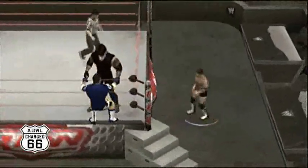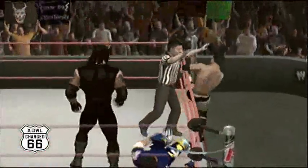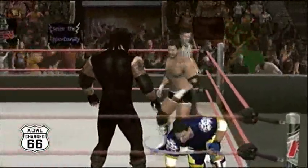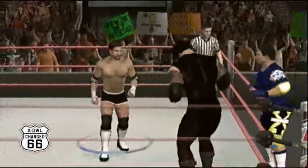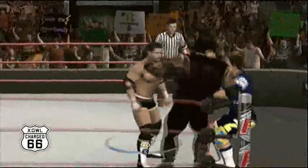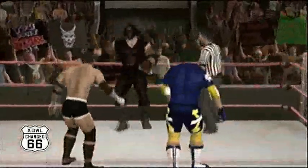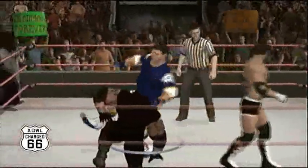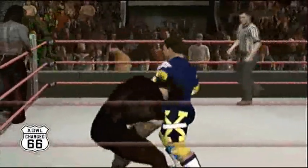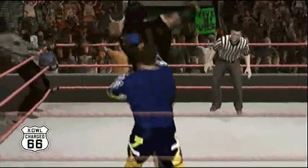That boot knocks Andy out of the ring. Exotic Eye tries to take a shot at XT but is unable to get out of that hip toss — a cheap shot if you will. Now a knife-edge chop sending XO to the corner. He gets the tag into XT. A nice hip toss and a good double team maneuver there. Now XT with a quick jab.